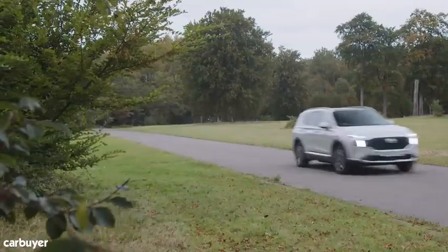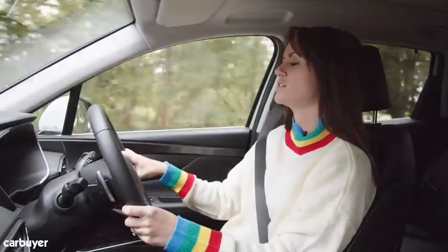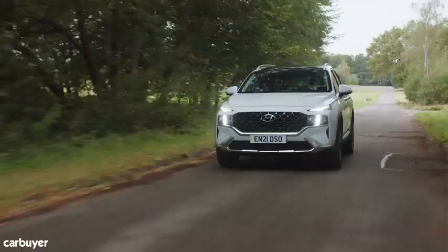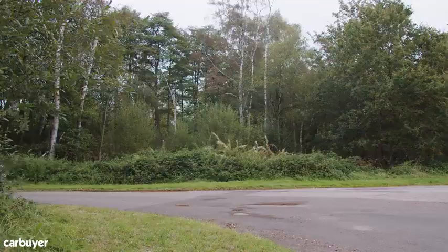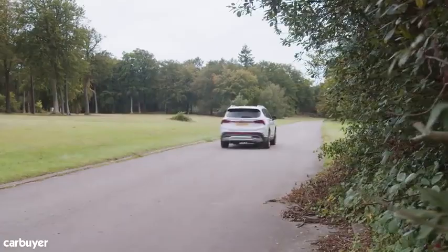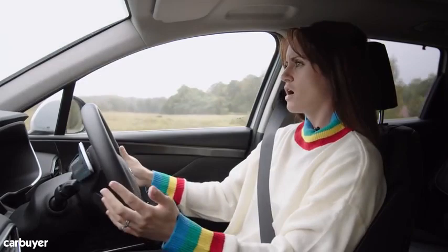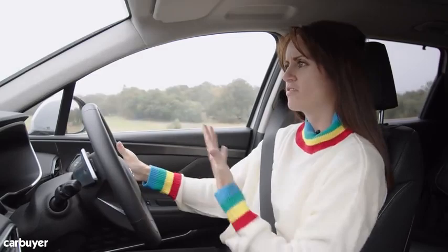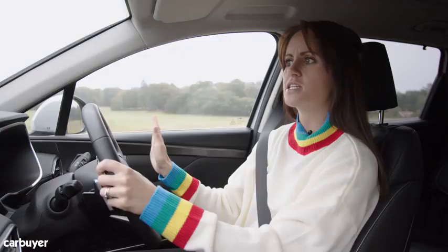If you are after a fun-ish family car — which not many people will be — the Skoda Kodiaq is probably a better bet, or a Land Rover Discovery Sport. That's not to say this car is sloppy, because it's not. It's very composed, the grip is very nice, and it soaks up all the lumps and bumps really nicely. It just doesn't make you want to drive quickly. One thing I don't like is the steering — it feels artificially heavy but doesn't give you much feedback, which is a bit of a weird combination. I'd rather just have nice light steering so I can park this super-massive, heavy car onto my driveway with no worries.